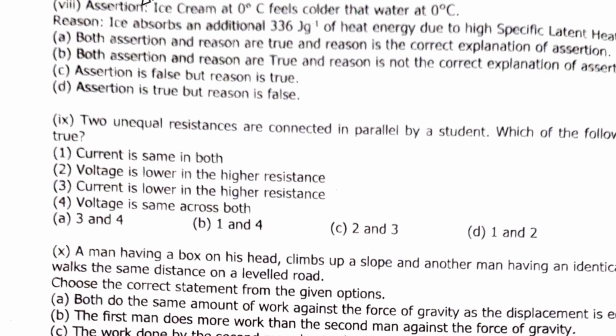Assertion: ice cream at 0 degree C feels colder than water is correct. This is true because it is going to extract the specific latent heat of fusion from the mouth, correct? What is the reason? It absorbs additional 336 due to high specific latent heat, correct? Both of them are true and this is a correct explanation. So it is option A.